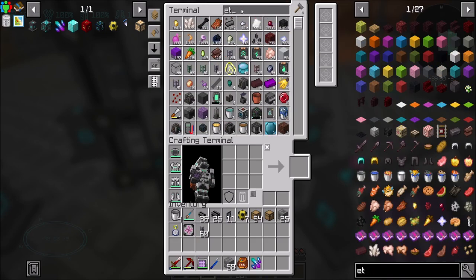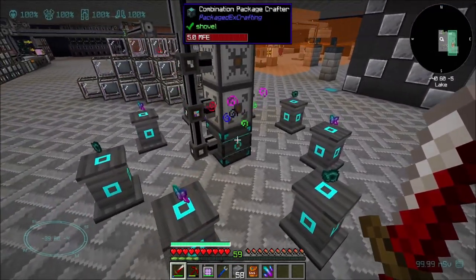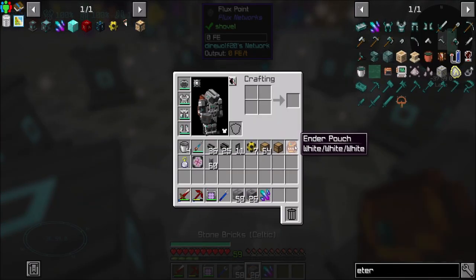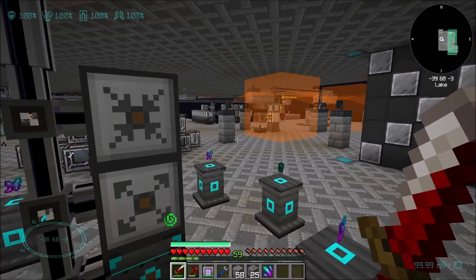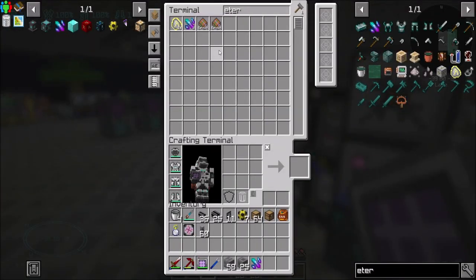So anyway, I should be able to ask for 11-ish of those. And then look, it just goes. That's all there is to it. The unpackager just plops it right in there, along with all the adjacent ones. One note is he does need his own dedicated power source. He's not drawing energy from the applied energistic system in the same way the other ones do. So you have to give him power. But otherwise, that's about all there is to it. And it's working. See? Eternal crystals are happening. So that's easy peasy.